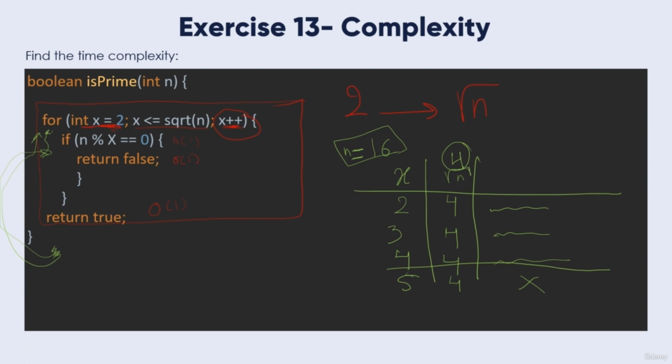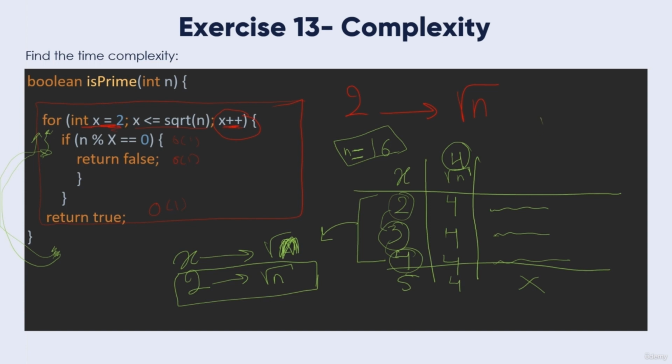Now, when putting it like this in a table, we see the pattern, how many times it would be executed. It is executed 3 times. But the limiting behavior, we are going to go through 2, 3, and 4. So all the elements are being executed from x. This is the range from x to radical n. And x would be from 2 to radical n. Okay? This is the range.